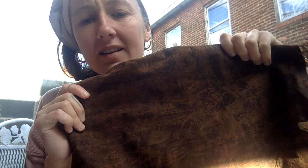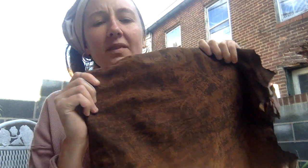So I wanted to show you guys this hide. This is a deer hide that I tanned this past fall-winter season, from the one deer that I processed this cold season. He was really little, barely even full grown. His fur was so thick and fluffy, almost like a little reindeer.